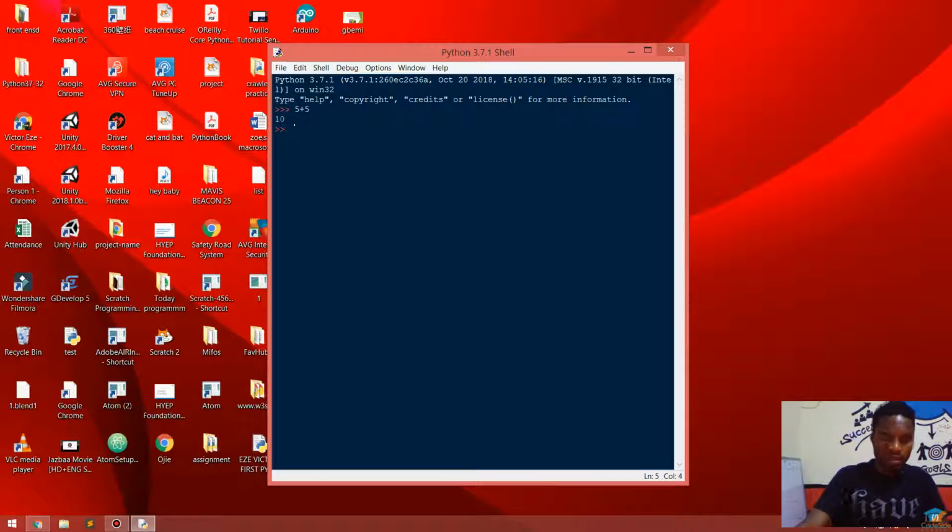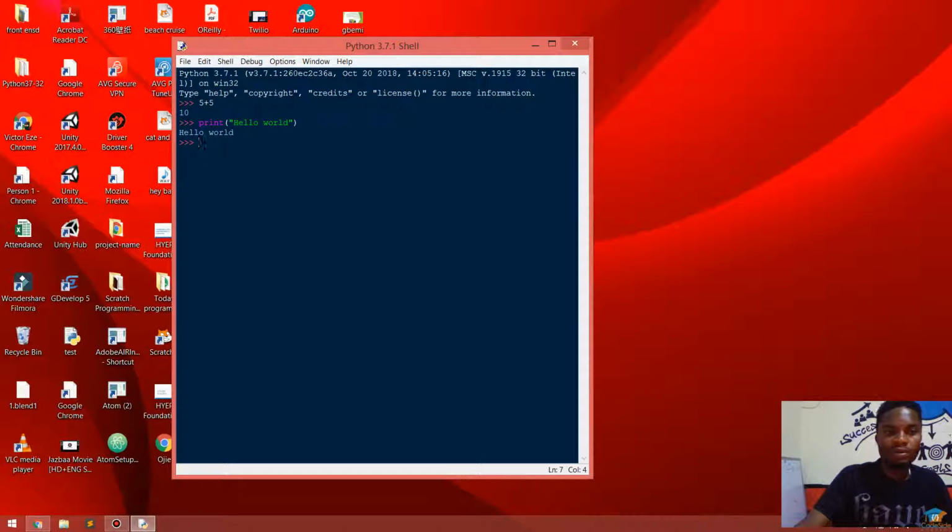If I say print hello world, once I hit enter, it's going to print hello world right here. So this is the Python interpreter, an interface for the interpreter. That's just it.